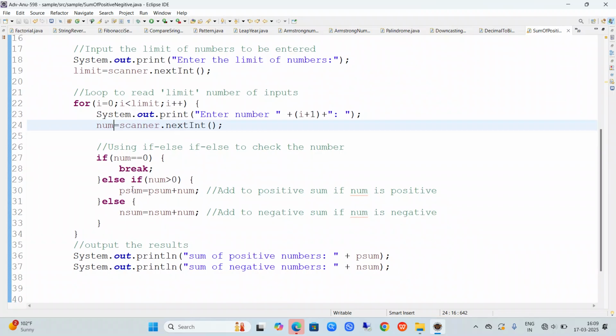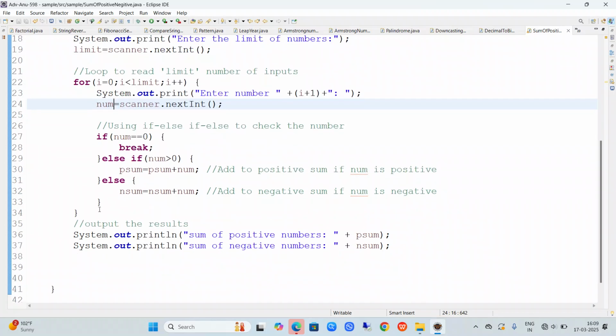If the user enters a positive number, it will be stored in the positive sum; otherwise it goes to the else block, where it goes to the negative sum. The else block handles the case where the number is negative, because it is not 0 and not positive, so it will be stored in the negative sum here.